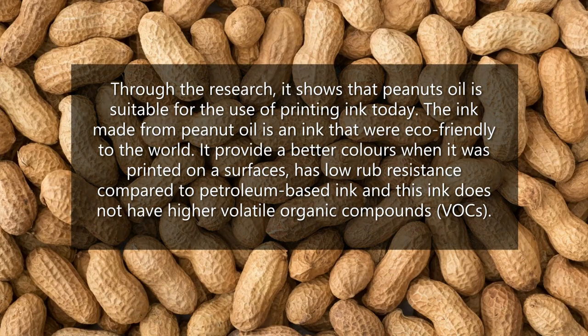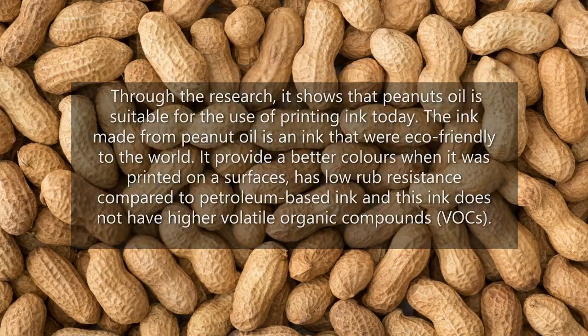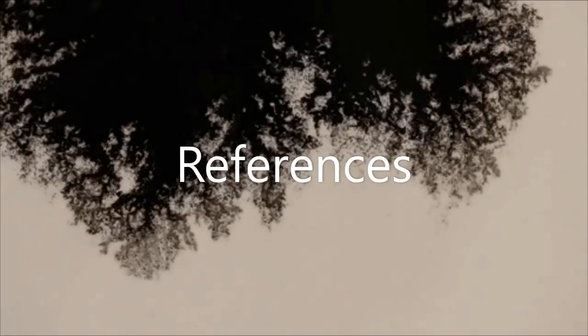Through the research, it shows that peanut oil is suitable for use in printing ink today. The ink made from peanut oil is an ink that is eco-friendly to the world. It provides better colors when it is printed on surfaces, has low rub resistance compared to petroleum-based ink, and this ink does not have a high volatile organic compound content.